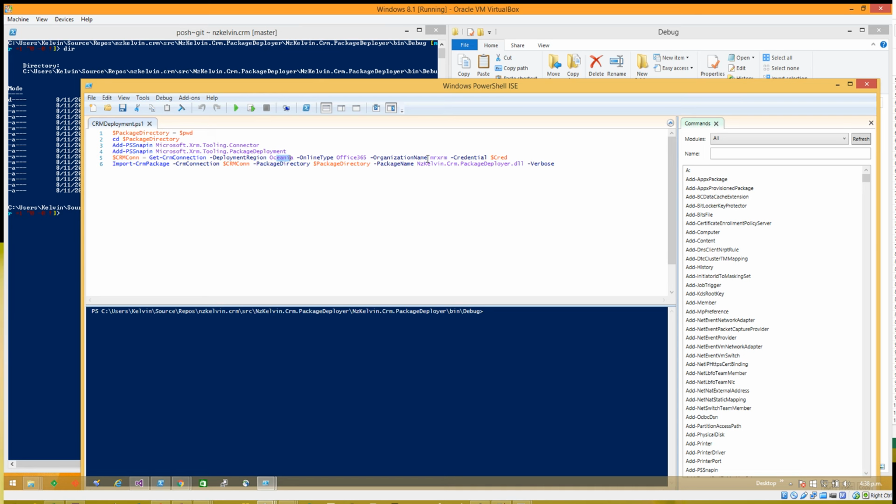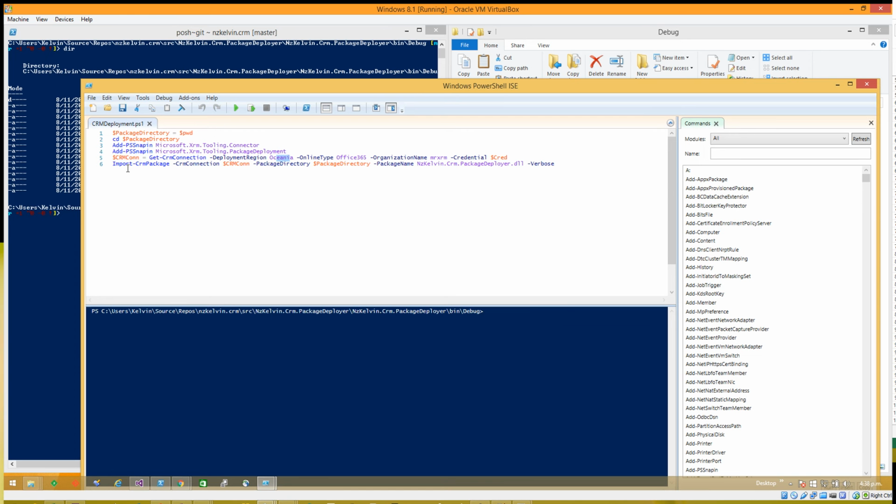Organization name is Mr. XRM, that's mine, and the credential is the one I'm going to set up during the execution of this PowerShell script.